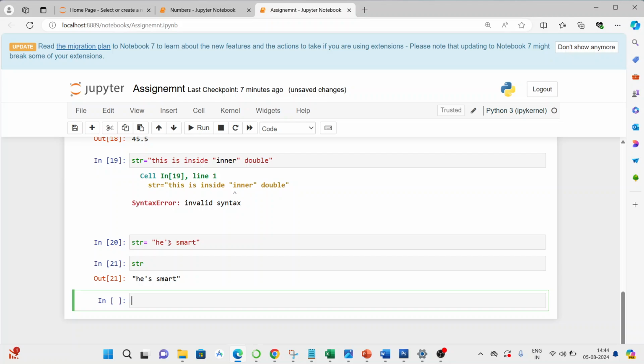But if I want to use double quotes inside single quotes, let's take another variable here and initialize it to this is inside, okay, let's take one slash over here, inner, and let's close the slash here and double quotes.